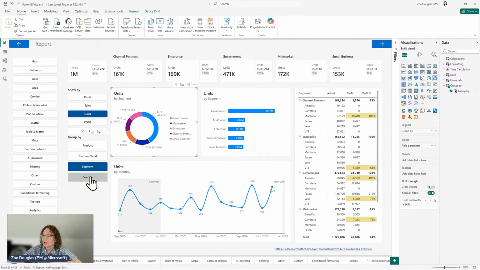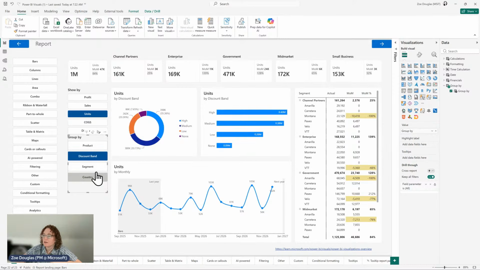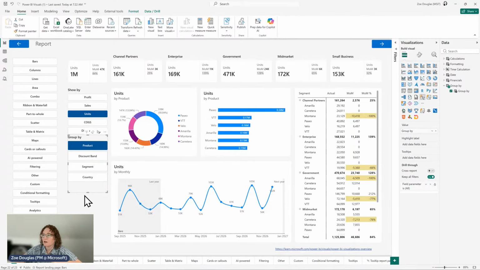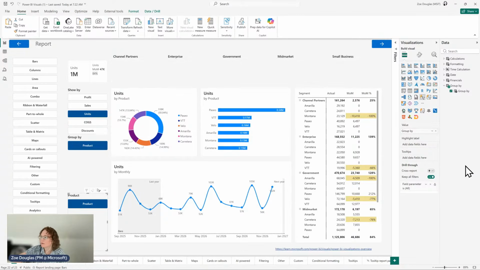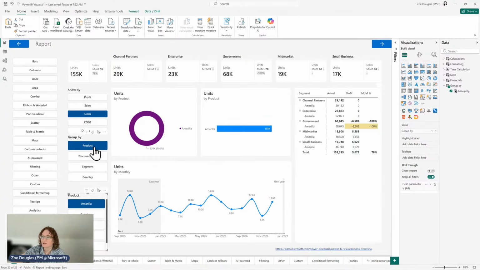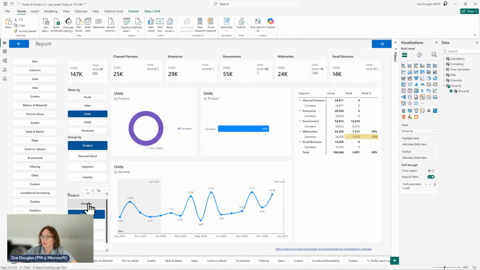But now what if I want to bring in a slicer to pick different parts inside of this? So if I wanted to say have a slicer to pick again out of these, how do I do that? You can do it. So you can paste in, just copy that slicer. Now in the field well here, you have this option at the bottom. It's called show values of selected field. So now you can do that. And what it's going to do is instead of showing what you want to group by, now you actually have the ability to have a slicer here.